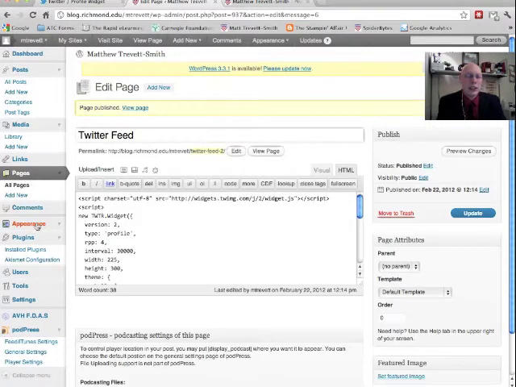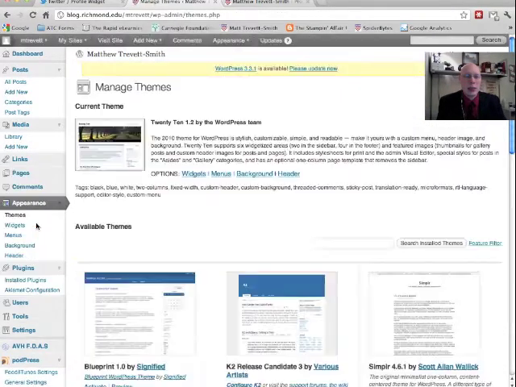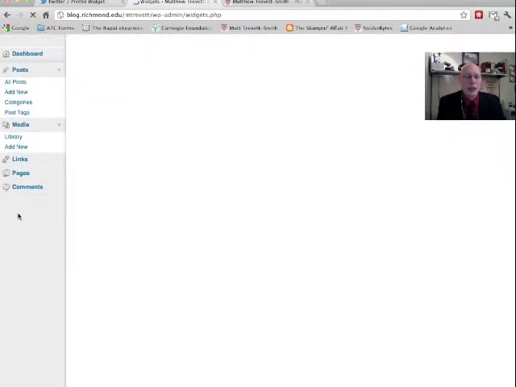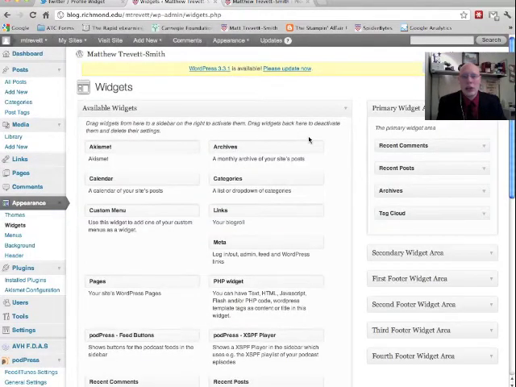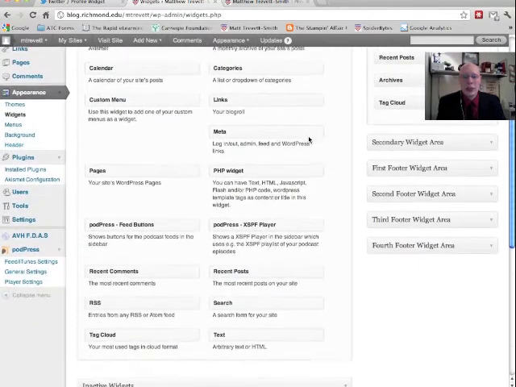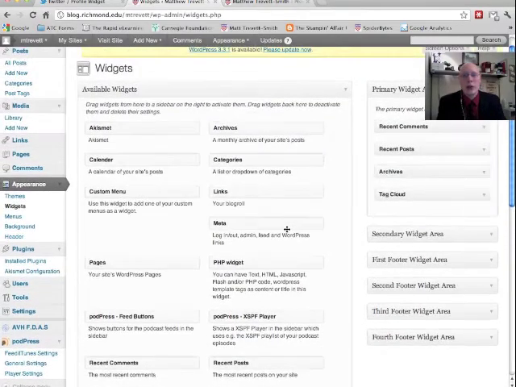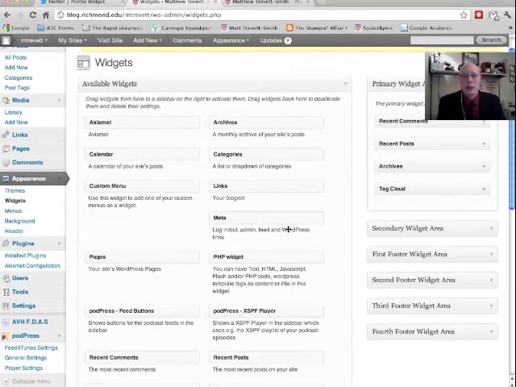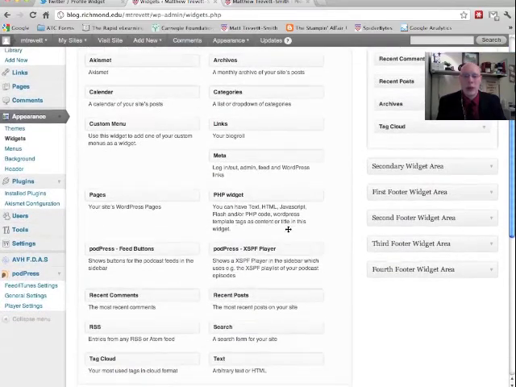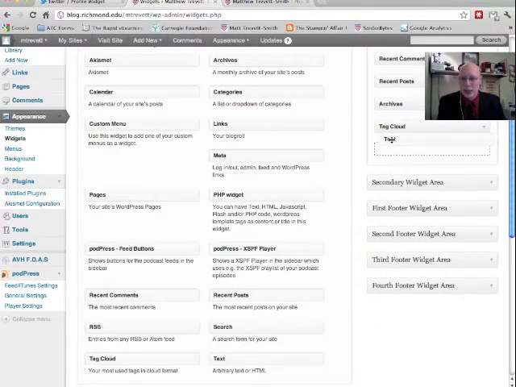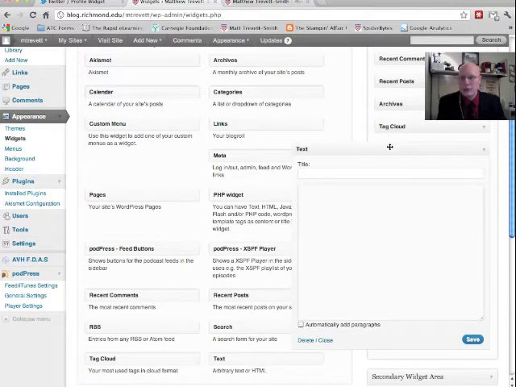You want to left click over here on the left hand side dashboard on Appearance, and then Widgets. Now you can search for a couple hours in here and you might see that there is no such thing as a Twitter feed widget, and that's because we don't have one on our UR WordPress server. But we can get around that quite easily by doing a text or arbitrary HTML widget instead. So go ahead and left click and drag this up here to the top and then release it.